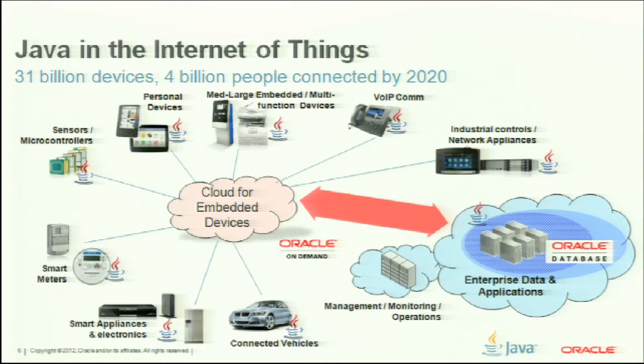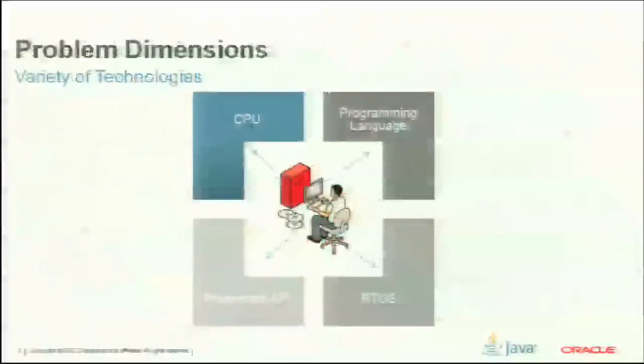And what is Oracle's interest in the whole market? So we are interested in deploying Java virtual machines into all of those embedded devices, and we would like to make sure that as much data as we can goes, of course, also to Oracle backend data centers, etc. So we will talk later on about how we provide today an end-to-end device to data center solution. So what are the barriers for developers when it comes to this huge market with different needs?